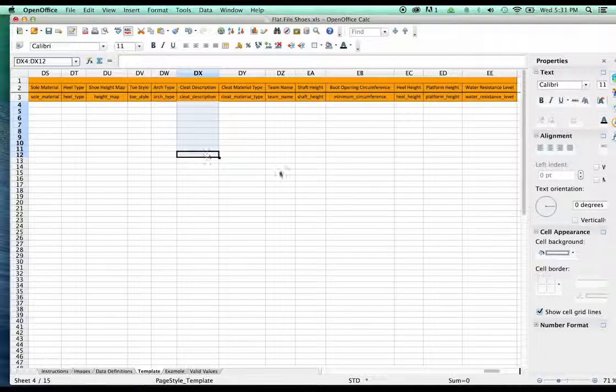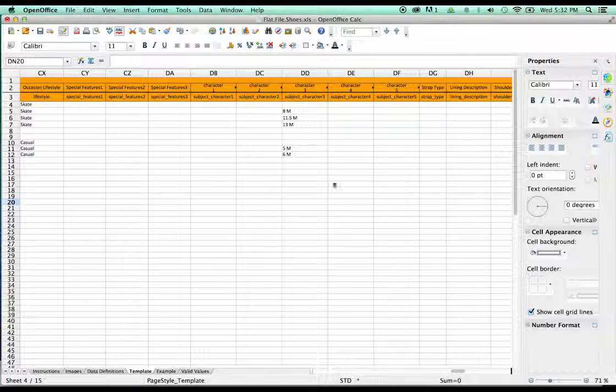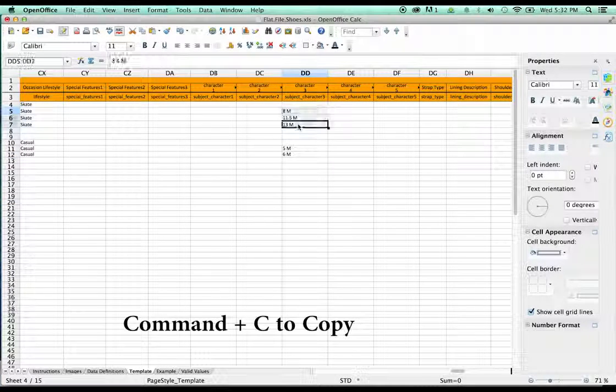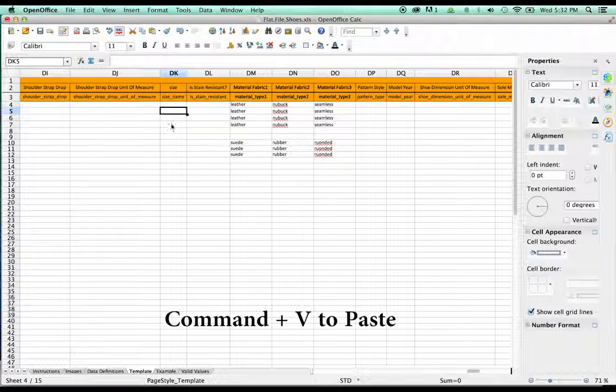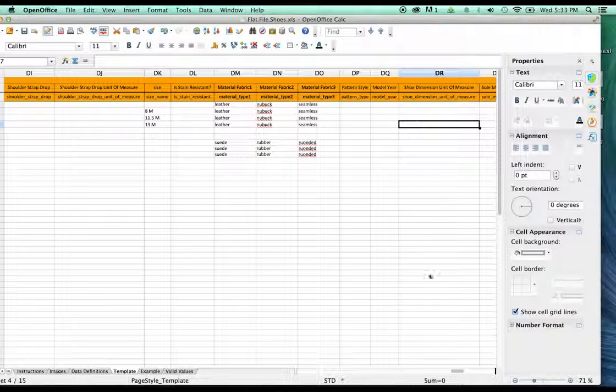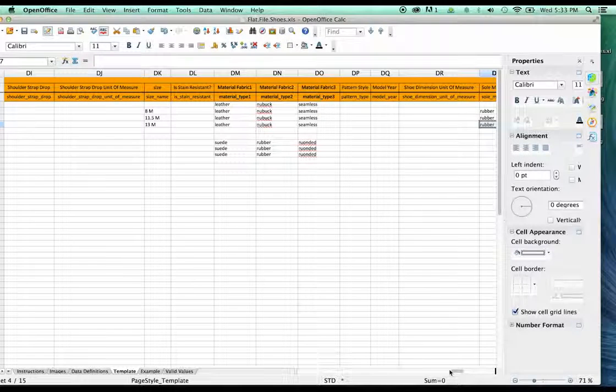We don't need water resistance at all. Okay, we are forgetting one bit. Copy that down. Paste this here. All right, we have those size names down. You can go sole material, rubber. I put those in the wrong column, so we're going to drag that over.